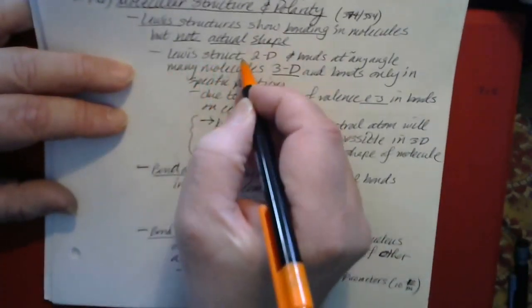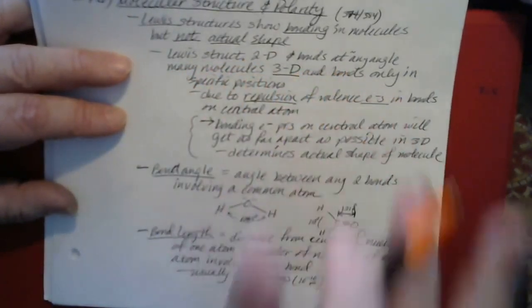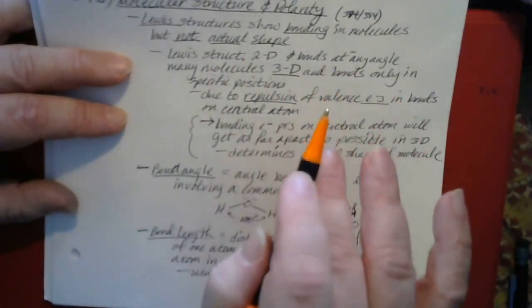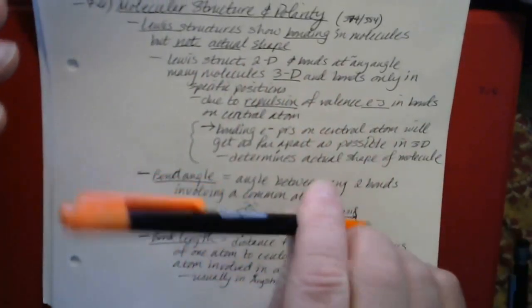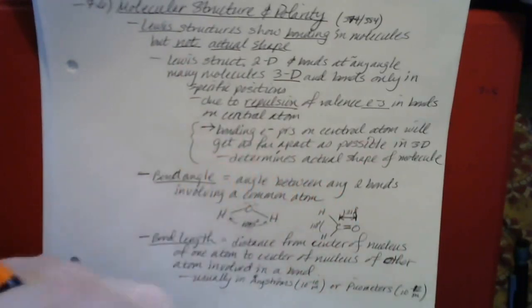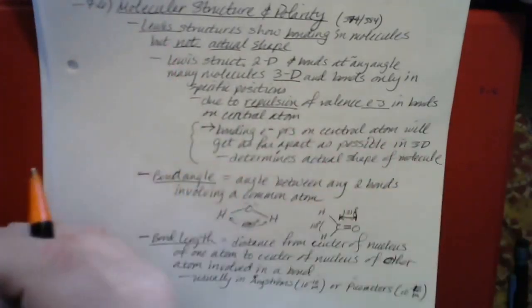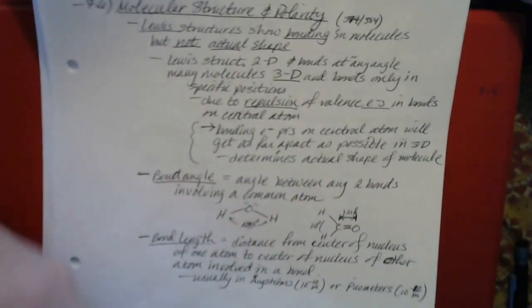As I was saying a moment ago, a Lewis structure is two-dimensional, and it's only meant to show how the atoms are bonded to each other. And in a Lewis structure, you can show the bonds at basically just about any angle. Most books tend to draw the bonds between the central atom and the outer atoms spread out more or less evenly around the central atom, just for neatness and convenience. But you don't necessarily have to draw them that way.